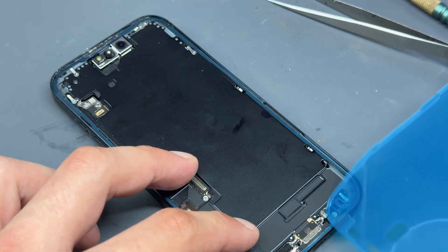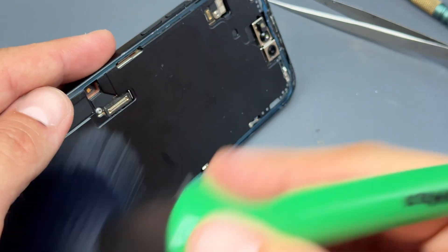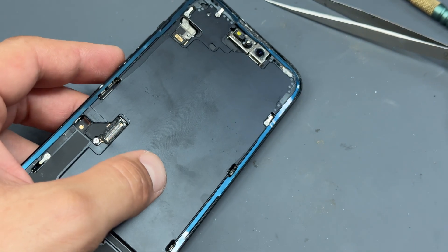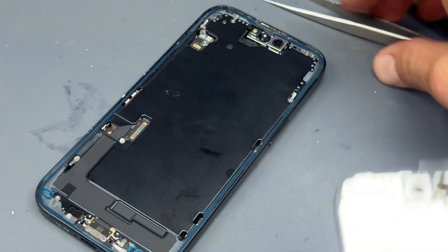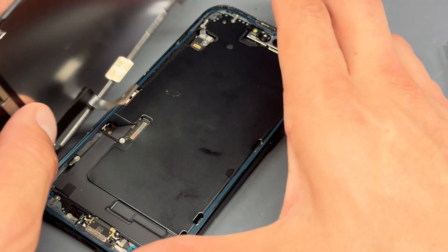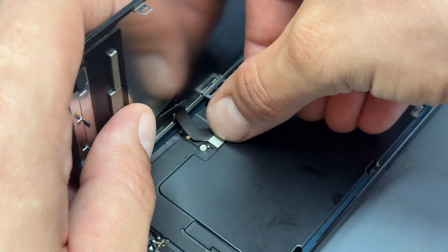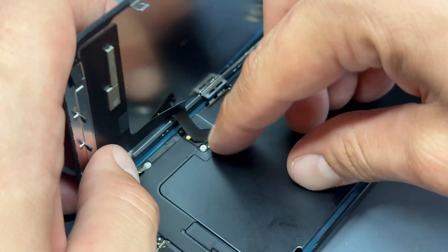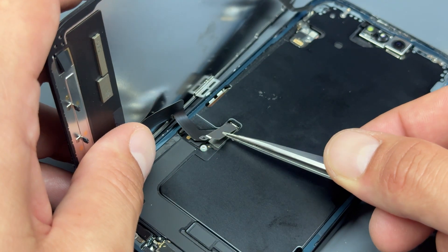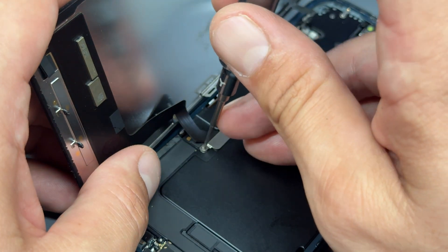You'll see that it leaves behind another blue film — we'll remove that once the screen is reinstalled. I've got a nice little car detailing brush to remove all the dust from inside. Then we can line up our new screen — there's a little film on the back of this one I didn't notice before, so I'm going to peel that off as well. Now we'll offer up the screen with the display cable first, line it up, and apply pressure until it clicks into place.